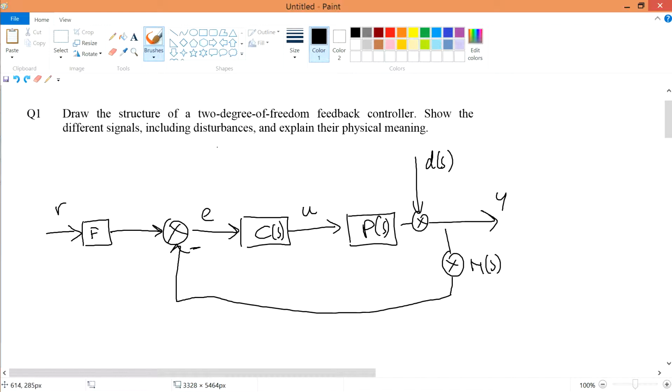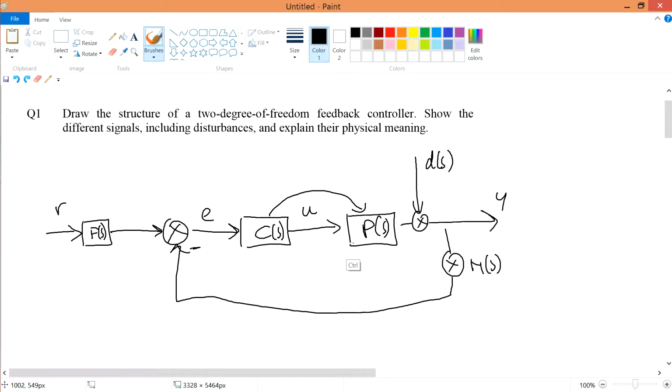If your filter is also a transfer function, or a constant, then instead of just the controller controlling your plant, you require a filter to also control your plant. If your controller is not good enough, you can use your filter to improve your controller's performance such that you can make a good plant out of it. So this is the second degree of freedom for your system. If you have another feedback, maybe K of S, then you're talking about a third degree of freedom, also trying to control your plant.